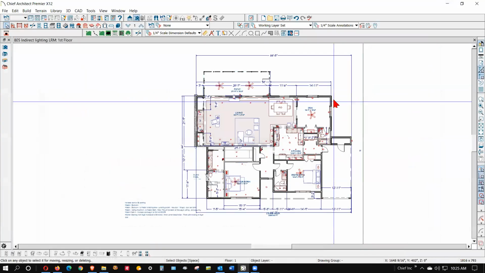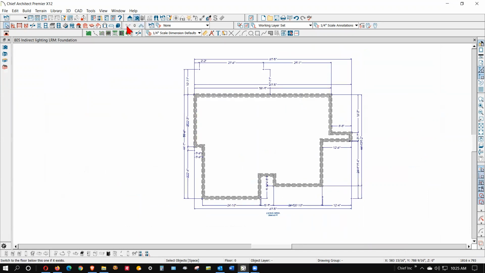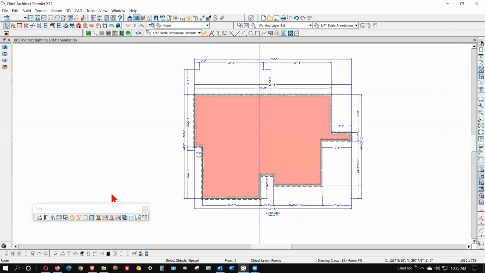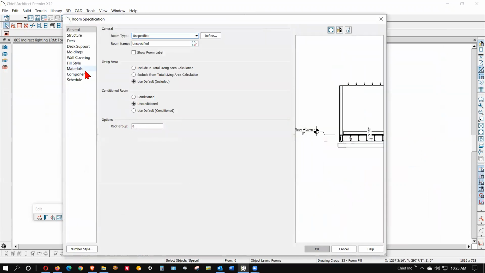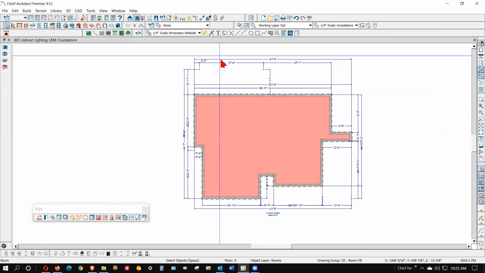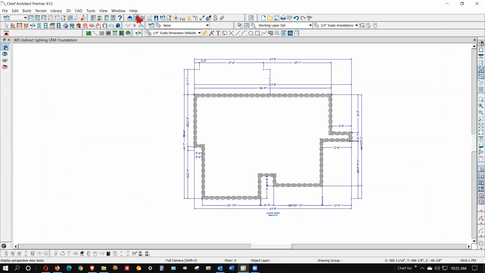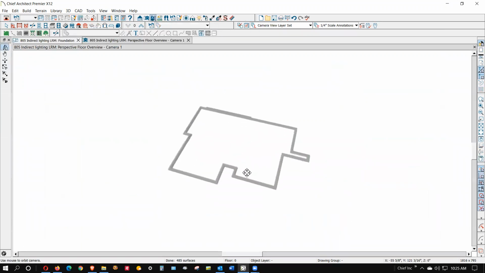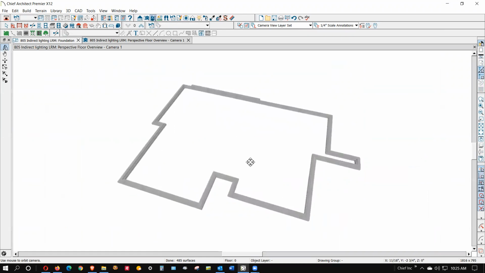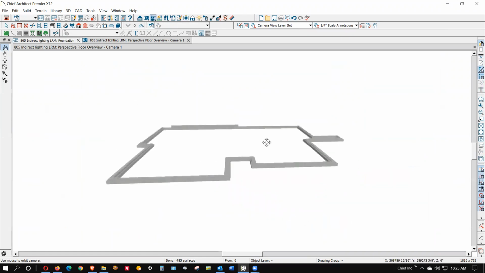Anyway, let's take a look at the foundation. I don't see anything wrong with that on the face of it. You open the dialog box down here, and it's unspecified, so it should have a floor because he didn't specify it not to have a floor. Let's take a look. There's no floor. The stem wall foundation.